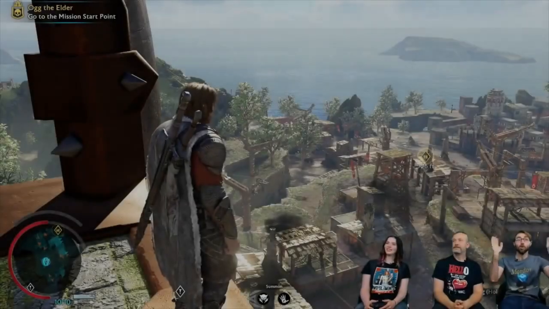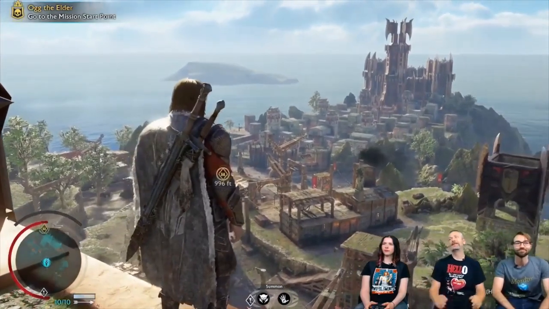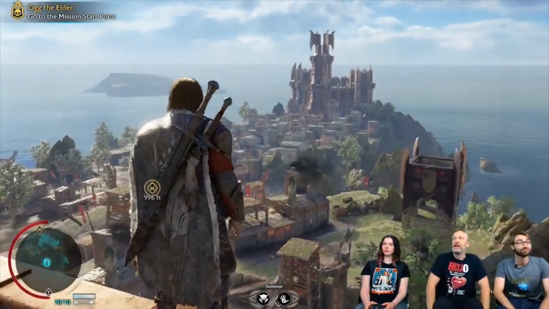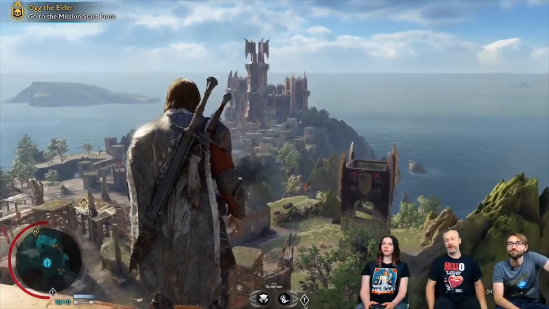Go ahead and flip over to it. Woo! Look at us! We're living in a beautiful place. So here we are on the island in the Sea of Nurn. And what we're going to do today is conquer that fortress over there.